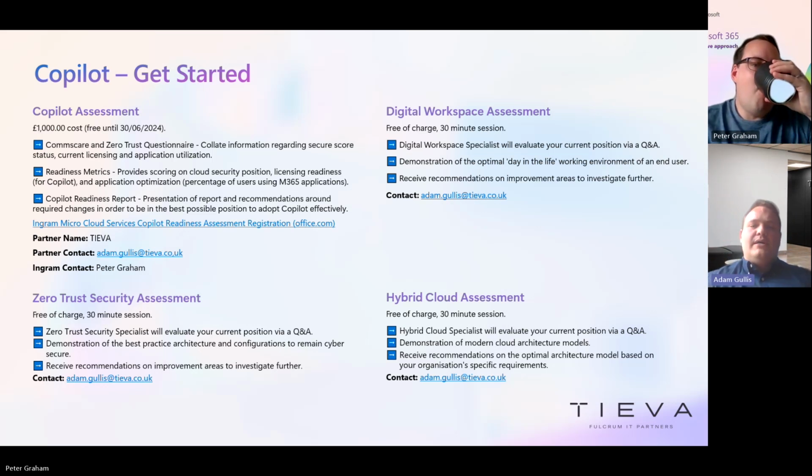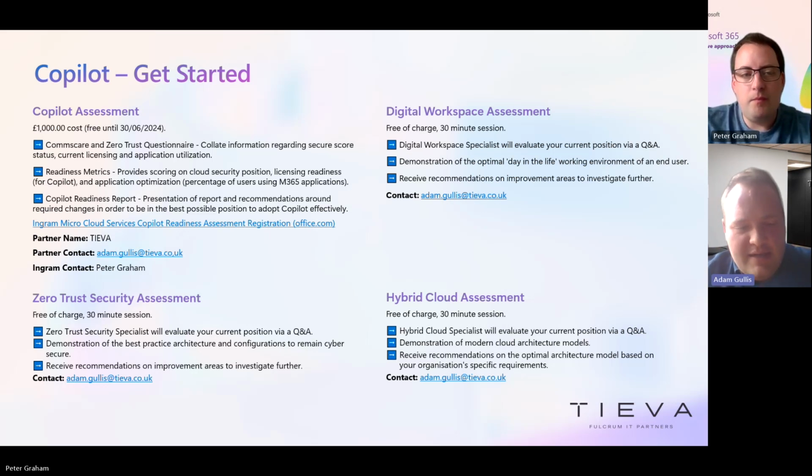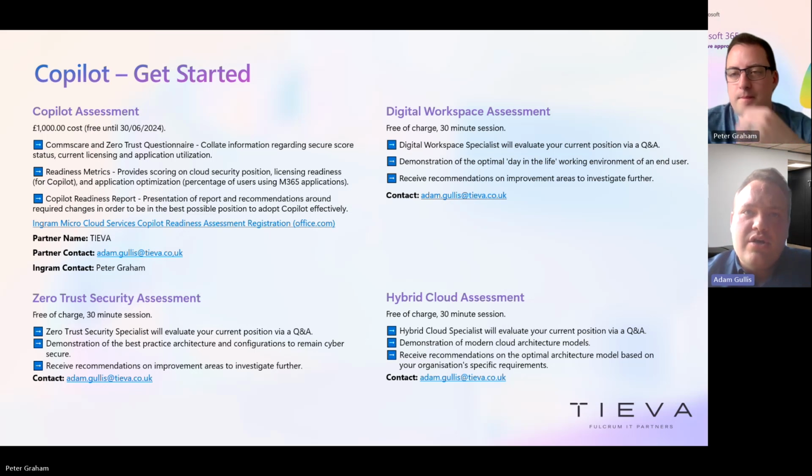There are also three other free of charge consultancy exercises available to those who attended today, which is the digital workspace assessment, zero trust security assessment, and the hybrid cloud assessment. Now, all three of these exercises are delivered in a 30-minute session, and they're all Q&A based. So we'll ask you a series of questions around how your end users are operating within your organization, have a look at some of the security considerations and configurations you've got set up at the moment, and where your data is located in terms of the hybrid cloud assessment.